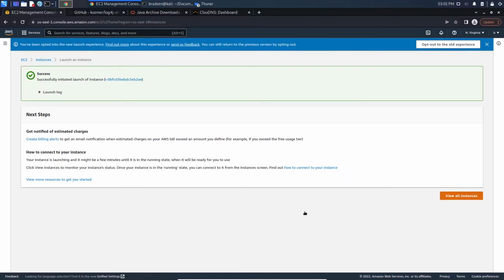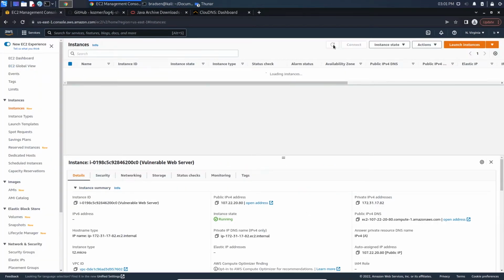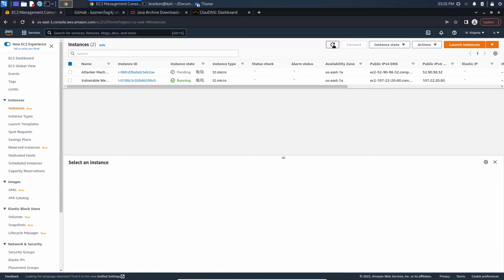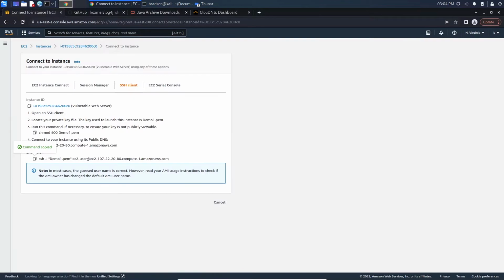Okay, let's look at all the instances that we have launched. You can see here our attacker machine is still pending. So right now we connect to this vulnerable machine first to set up the environment. First, make sure that your private key file is in the right place.